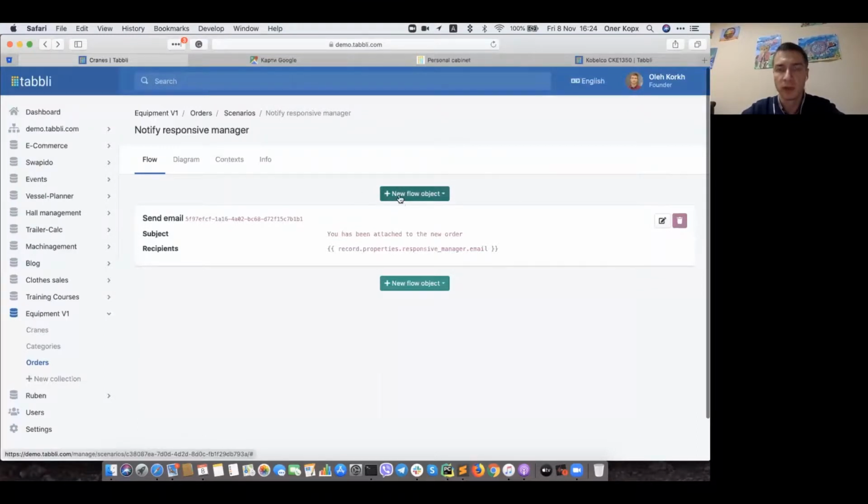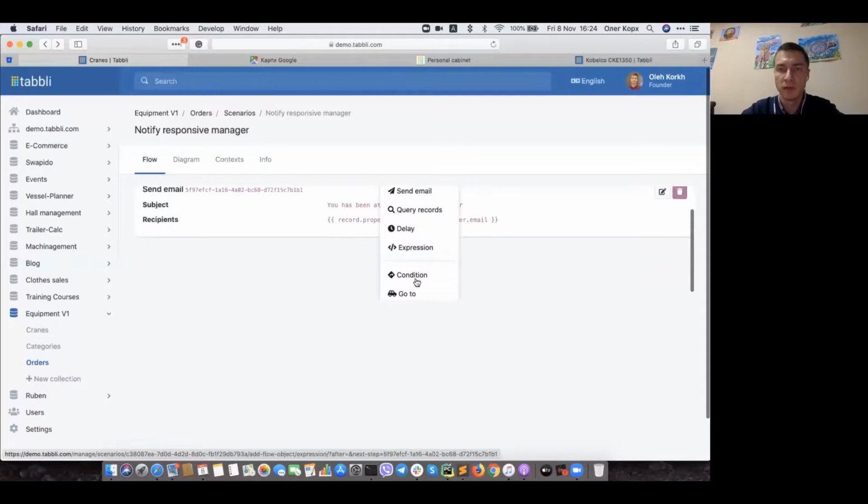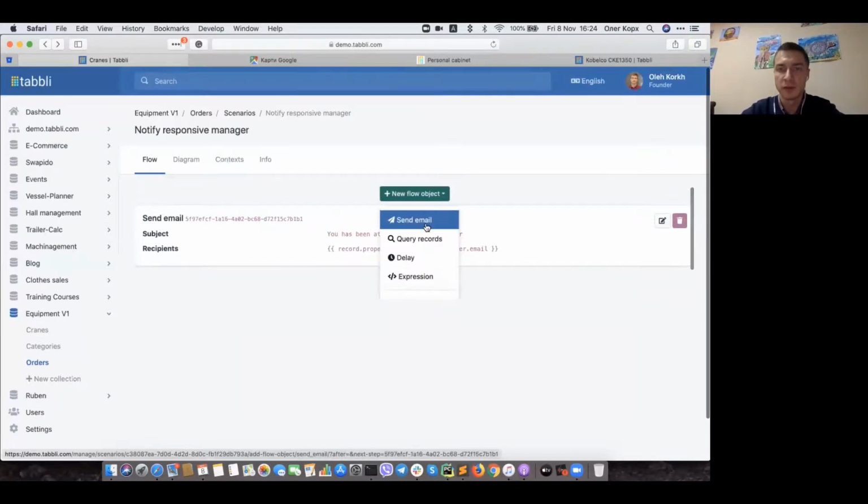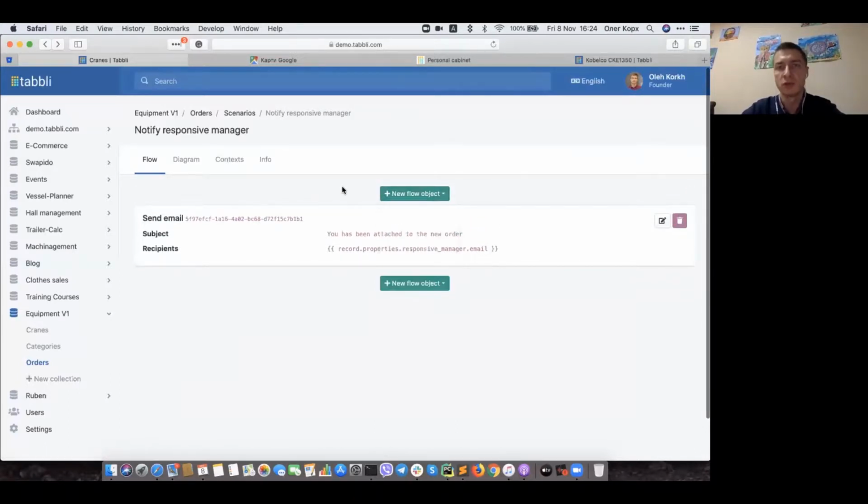Here, if we click the button New Flow Object, we can see that we have a set of different blocks which could be used in a scenario. It's sending email, running some expression like a mathematical or logical expression, querying data from the database, conditions, loops and others.